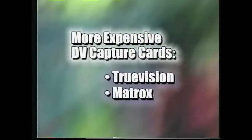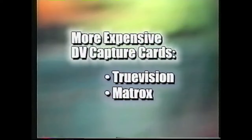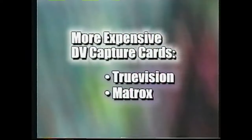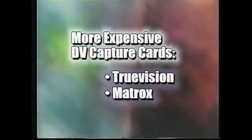And Fast Multimedia in Germany has announced a digital video card. Now, there's another category of relatively expensive cards, probably in the $5,000 to $10,000 range, that are coming from TrueVision, who's the famed maker of the Targa cards. And then finally, Matrox in Canada.